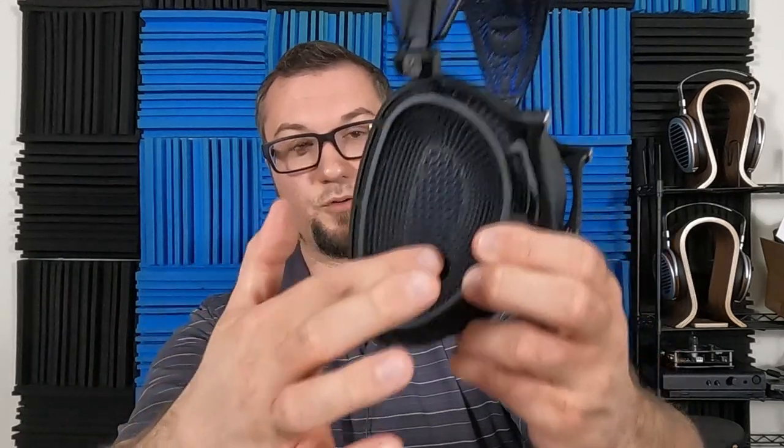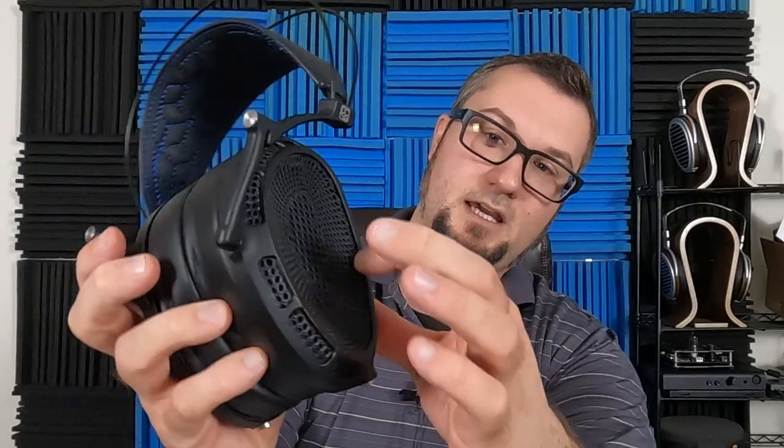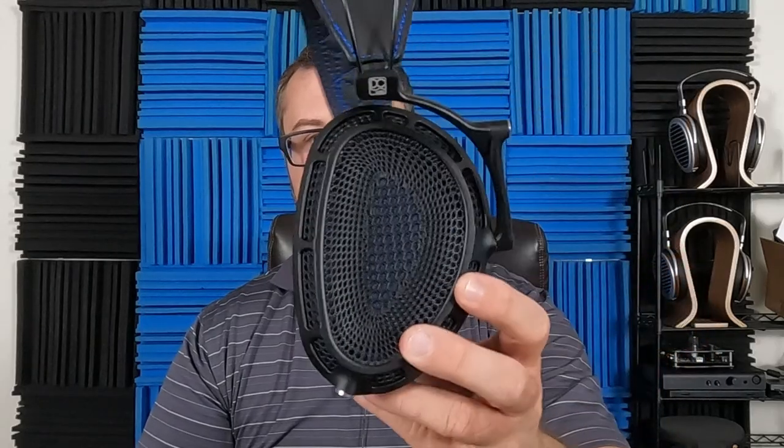As far as comfort goes, it's well-designed from an ergonomic standpoint. You can wear this for a long period of time — at least I can — without physical comfort issues, either with or without glasses. The attention to detail in the build is high. The grille material has a cool pattern with kind of a concave design, and there's a subtle blue color behind the holes of the black grille to give a little accent. It is a good-looking headphone.